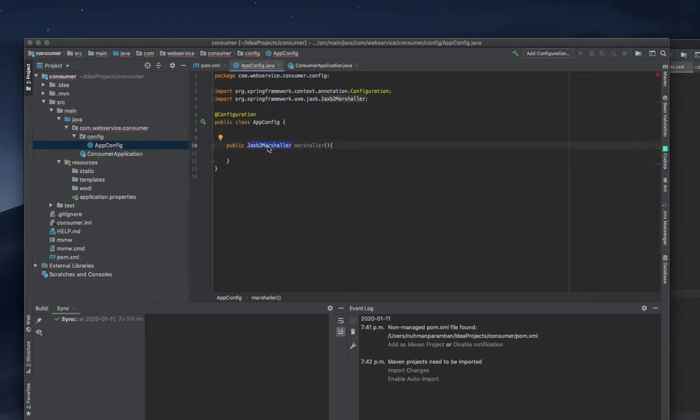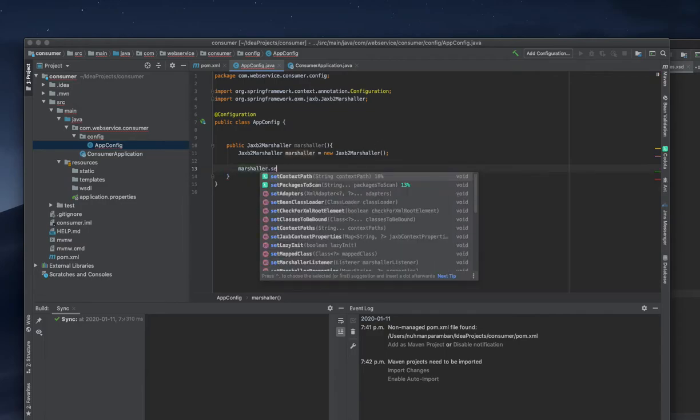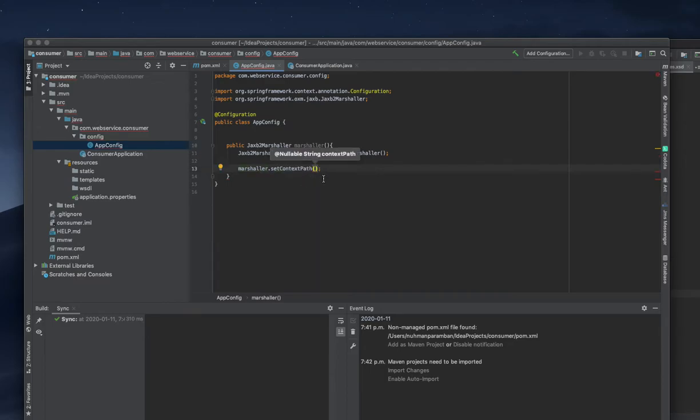So here we are going to create that JAXB marshaller. We need to declare the marshaller here, then inside a new Jaxb2Marshaller, and after that we are setting some properties here. We can do whatever we need here. Set context path, that's the one that I'm going to do.